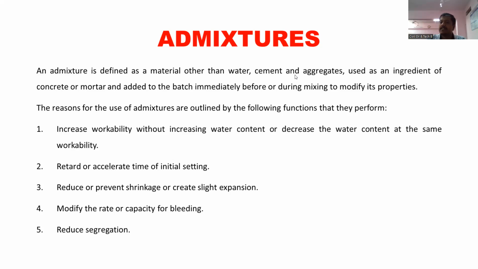So at the first stage, it may happen that your aggregates, coarse and fine, settle down at the bottom, or separate from the concrete body itself. That is the first type of segregation. In the second type, the cement particles get separated. There is no proper bonding between cement and the rest of the material. That is again one form of segregation. And in the last one, the water gets separated, that is, it comes to the top or separates from the concrete body itself. That is the third type of segregation. To reduce such segregation in concrete, we can use admixtures.